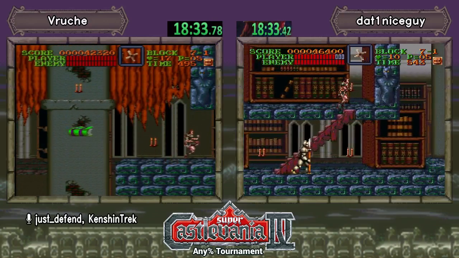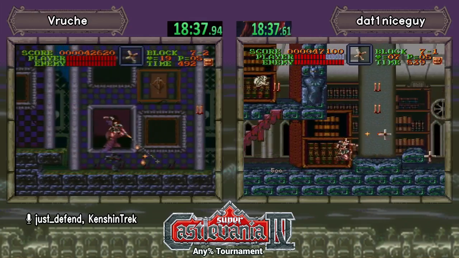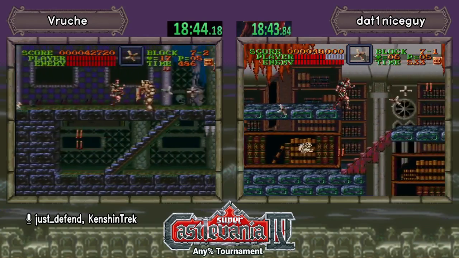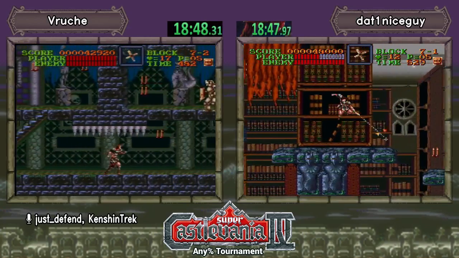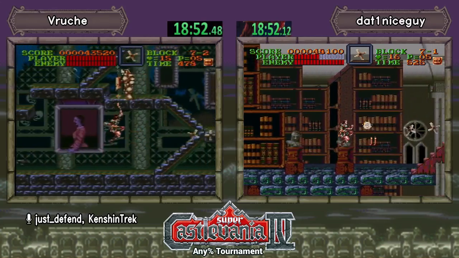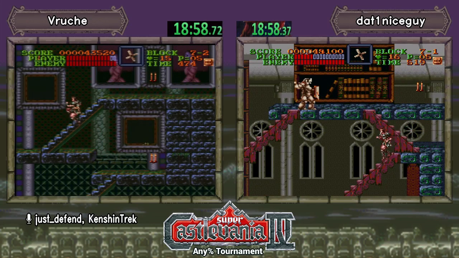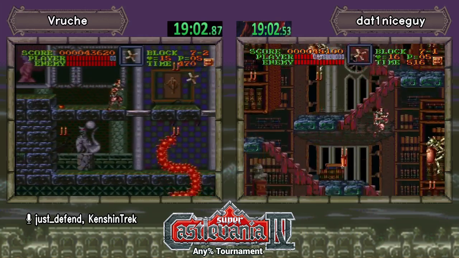Vruche didn't go for the jump. I can really understand this. It's a really risky strat for a race, so he's not going for that. He's about to lose 3 or 3.5 seconds, but it's okay. Yeah, he might be keeping an eye on his opponent as well. You might see some variance in the strats, maybe some safety strats in the later stages for Vruche if he's going to keep this lead. Yep.